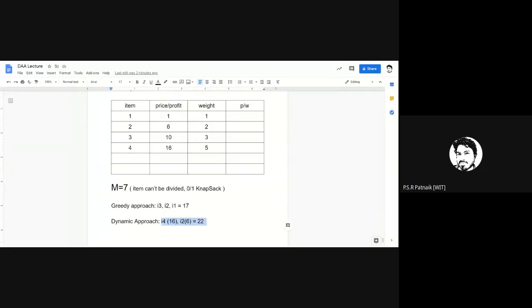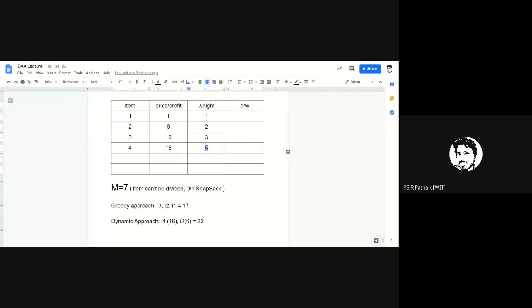Some of you might have looked at the best profit. So the first one to choose should be something which has a higher profit to weight ratio, right? So you might have taken that and you might have added something. If the tally doesn't match, you might have backtracked, you might have changed your earlier decisions.